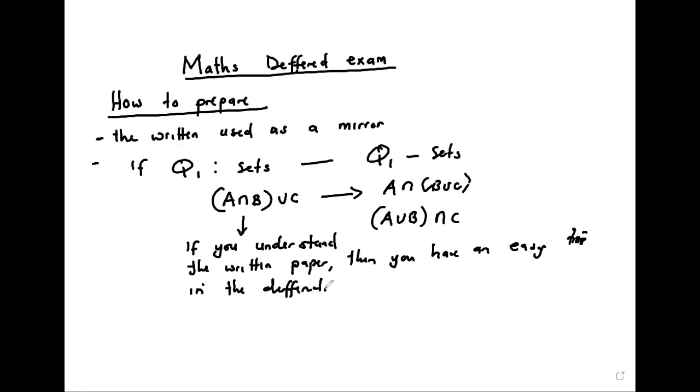So, it's not a new example set. So, you follow the structure. Whatever was there, if they had sets, you have sets set aside. If there are functions, you have functions set aside. If you complete the square, it will be completely square. The instructions will be similar. Very few things will change, like very few things will be new. Most of them will be similar. So, if you understand the written paper, you are sure that at least I will clear the deferred paper.